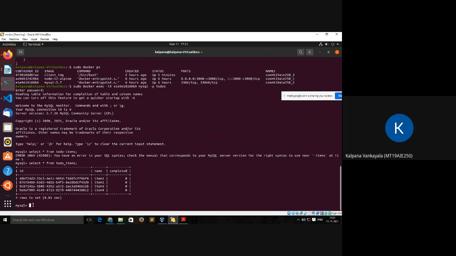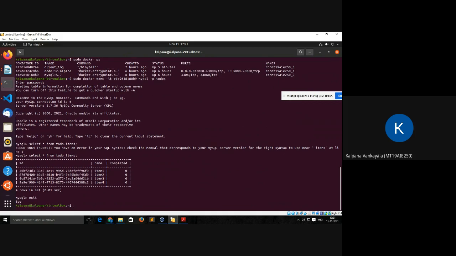Now we are going to move out of here, and we will go into the third container to access the web application. My third container is basically bash, so I will attach to the container.